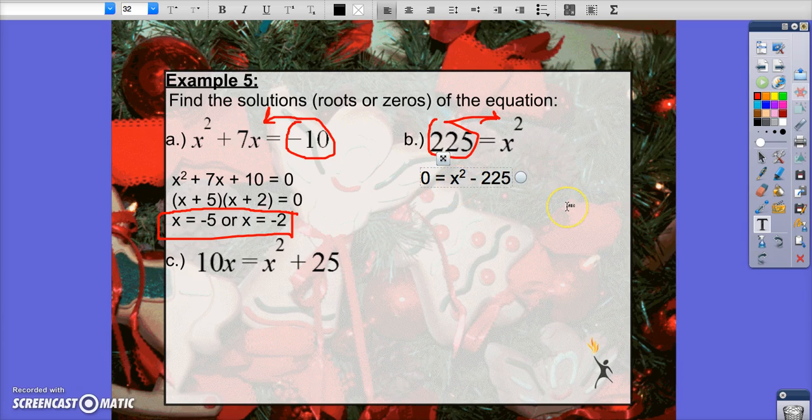Now, you see there's only 2 terms. Actually, the x or the b is gone. And before I do that, you're allowed to switch sides. If you move everything to the left, the 0 to the right, nothing changes. So the difference of 2 squares. My perfect square is 225, which is 15 times 15. So I do x minus 15, x plus 15. My answers are 15 or negative 15.